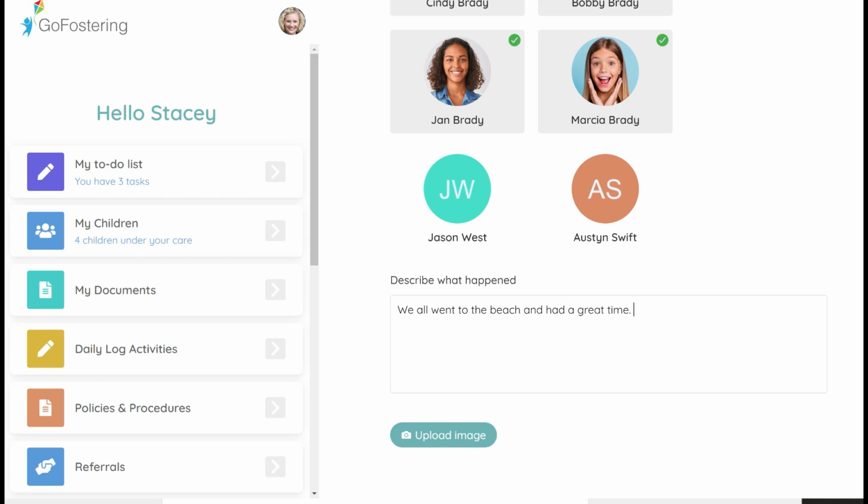You can write as much or as little as you would like, or is in line with your agency policy on how they want the logs recorded. The general idea on Intuitive Care though is we don't want logs to be onerous. There will obviously be occasions when you need to write a longer log.